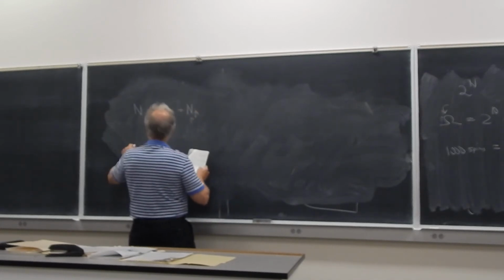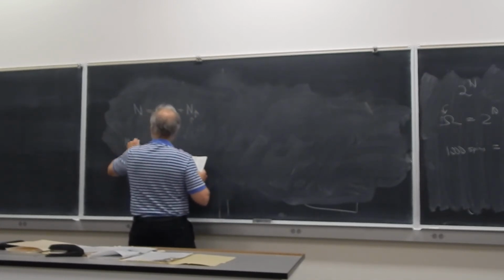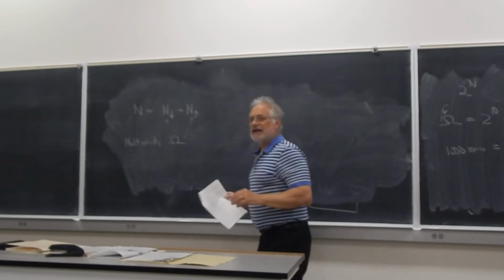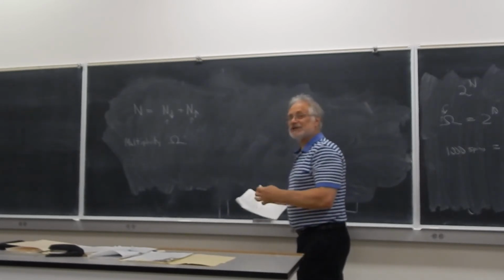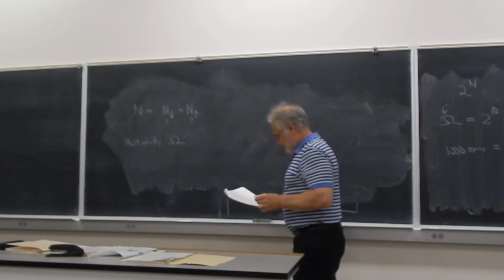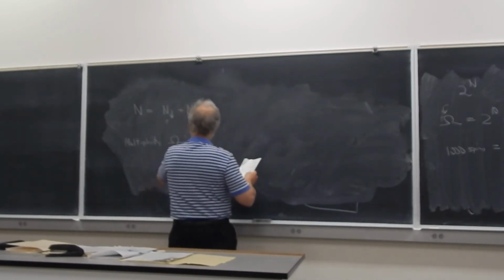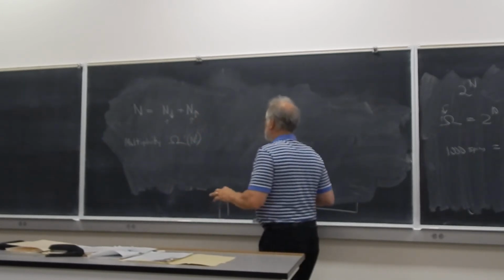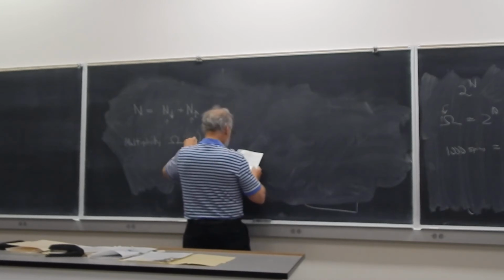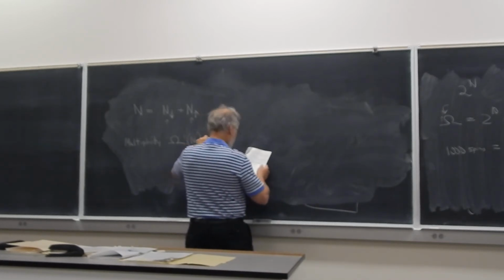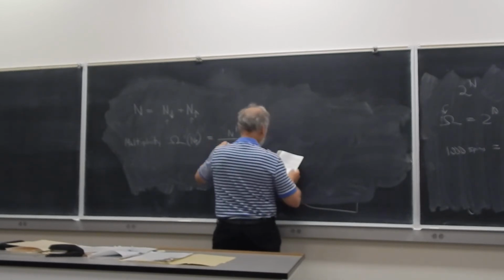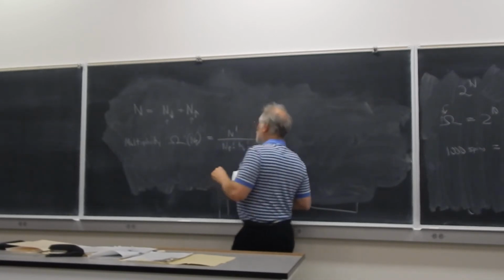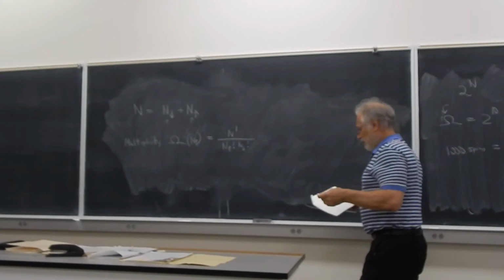And so what we define is a multiplicity for the system, omega. Multiplicity is an indication of how many possible states you can have with a given configuration. So the number of possible states I can have, let's say with spin up, I can write as N factorial over N up factorial times N down factorial, as in the case of what we did with flipping coins.